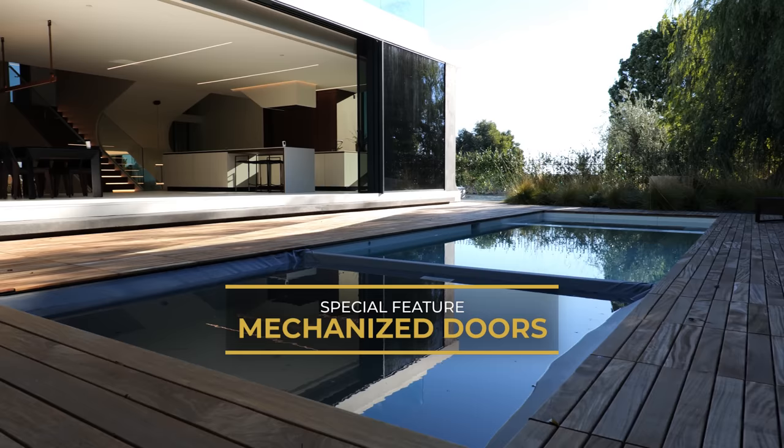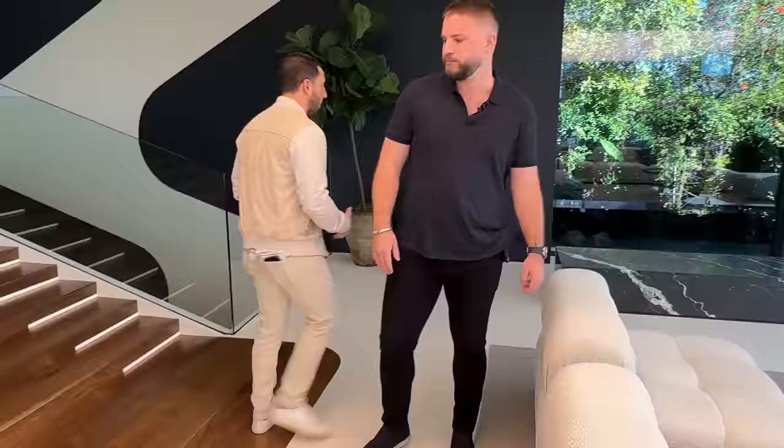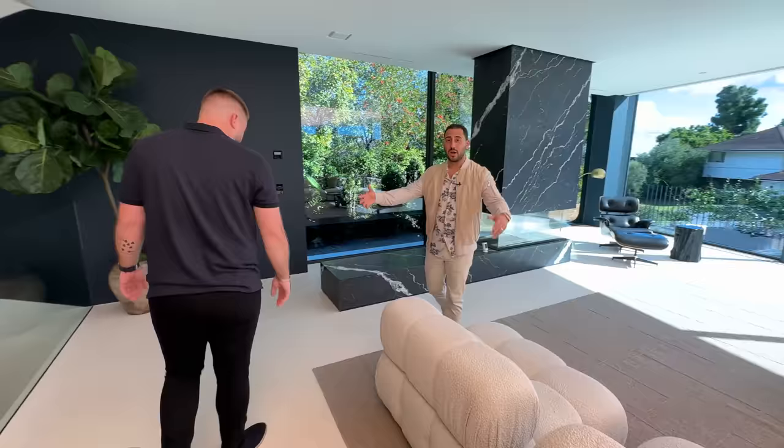So with this house, one thing that the architect wanted to make sure of was that it was very easy to live in. So everything's push a button, the whole wall's gonna slide open. You've got seamless inside, outside living. It's really a treat. There also has been, believe it or not, we're talking about a futuristic house. There's a lot of futuristic things in here, right? So a lot of 3D printed materials and finishes as well that have been thought out on the computer and have come to life. So we're gonna show you that in a little bit.